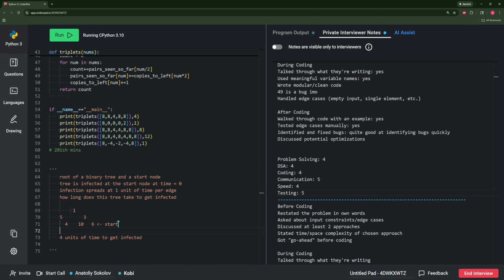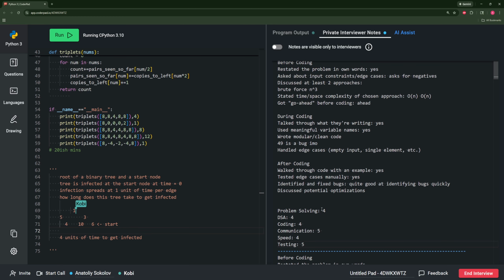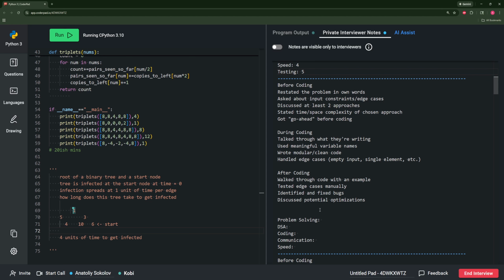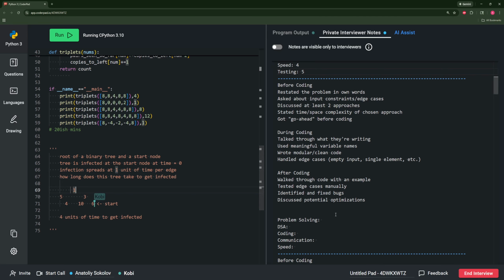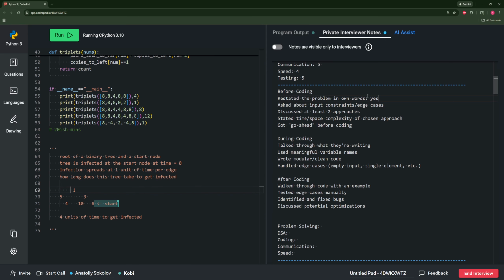Cool. So I think I want to store the length of both edges for each node. And then when I find the infected node, I want to, binary trees don't have parent links, as far as I remember. So I'm not going to say I can just trace up to the parent. That would be nice though. That's correct, yes. You can only go down to children.